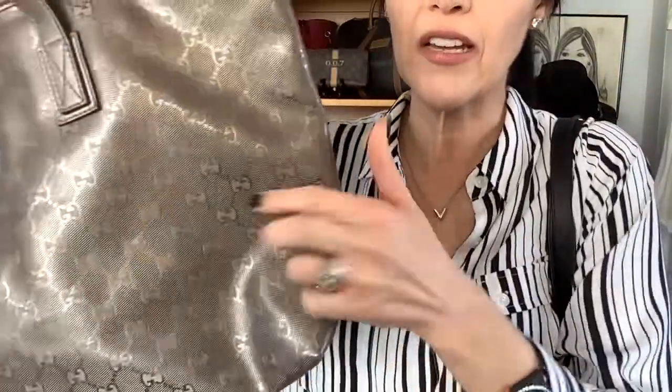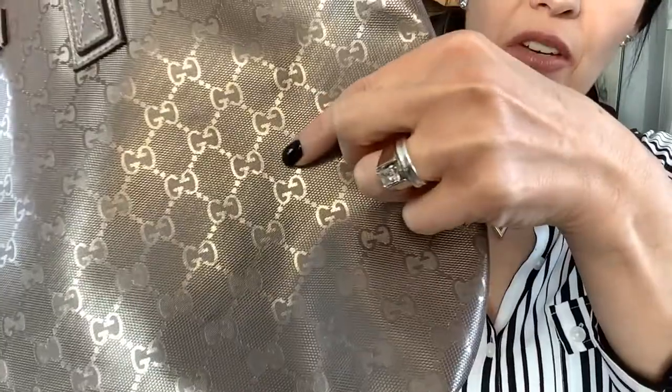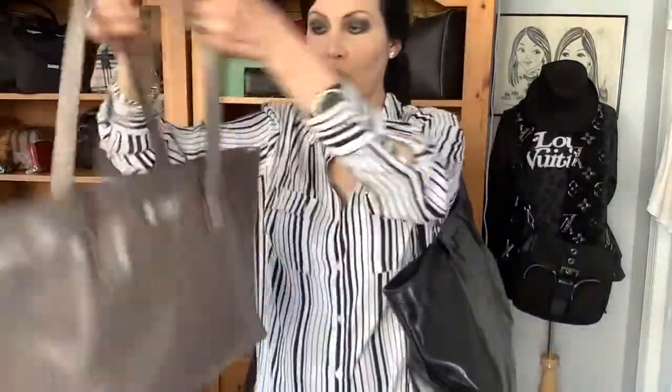First of all, what I love about the Imprime, someone actually asked today if Imprime is a patent leather, and no, it's not. It's not patent leather. It's like a shimmery coated canvas because you can see the texture inside there looks like canvas. So it's definitely a specially treated canvas. And it's got like a metallic look to it because the leather actually is metallic. It's like a metallic taupe color on this one. Super neutral bag, could wear it all year round.